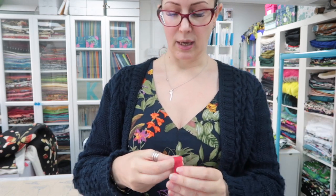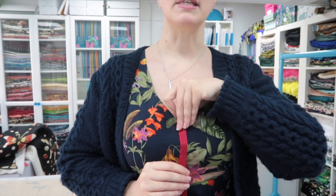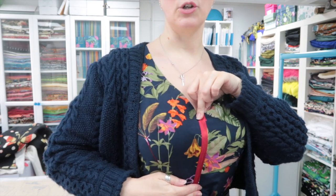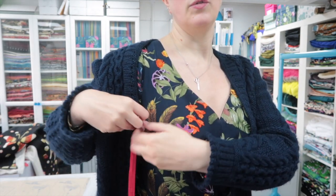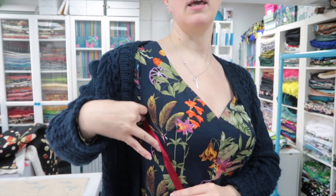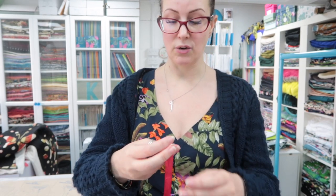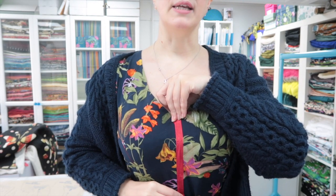So what I'm thinking is that I would actually sew it, and this is why I want navy, because I don't want to make such a big deal out of it. I would sew it over the outer seams to make a feature of it, but in navy, so that it wasn't as in your face as this red one obviously, but it would just break up that center front seam.